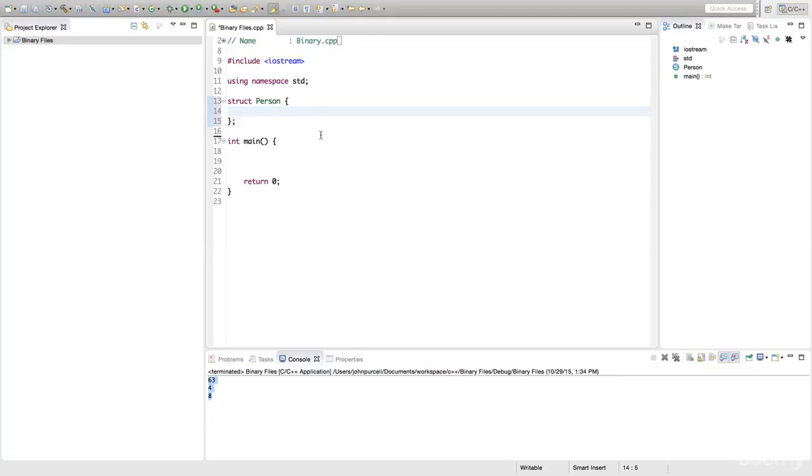So I'm going to give this struct some data. Now I want to give it a name, but if I type string name here, there's going to be a problem, because the objects of the string class contain pointers. When you get a string to store some text, that text is not stored directly in this variable here.